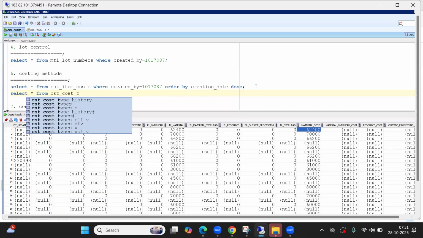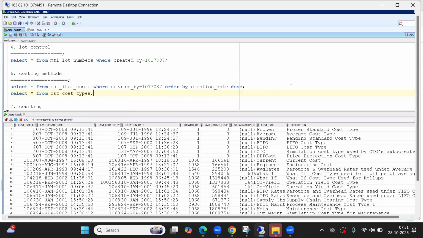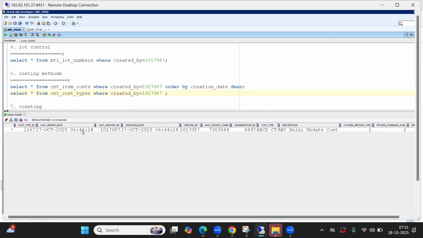Okay, types. I think we created only one type. Let's query that. Yeah, we created one, right? This one, ABCD for Delhi organization we created. Delhi update cost. Okay.